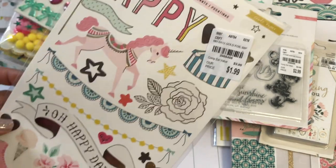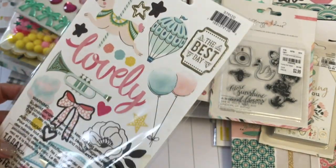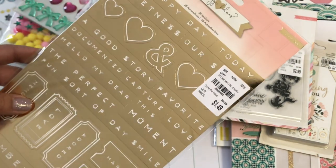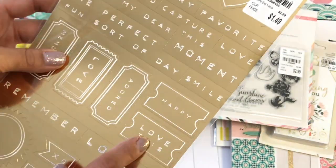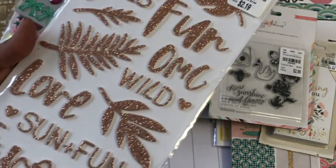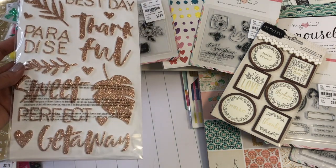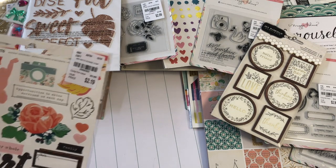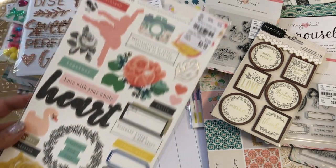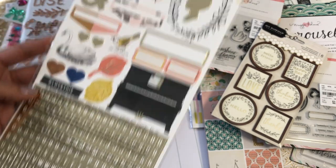I found some stickers — these are the Maggie Holmes ones and I've already used them in my mini album, so I wanted to get some more. They were $1.99. I also picked up more of these — I already own them but wanted one more. I love these little tickets and it was only $1.49. I found some thicker stickers that say 'Good Times,' 'Fun,' 'OMG' in rose gold — really fun. I also found this sticker set that I think goes with Chasing Dreams — I love these little stickers and it was only $2.19. You get a front and back plus a fun little alpha set.